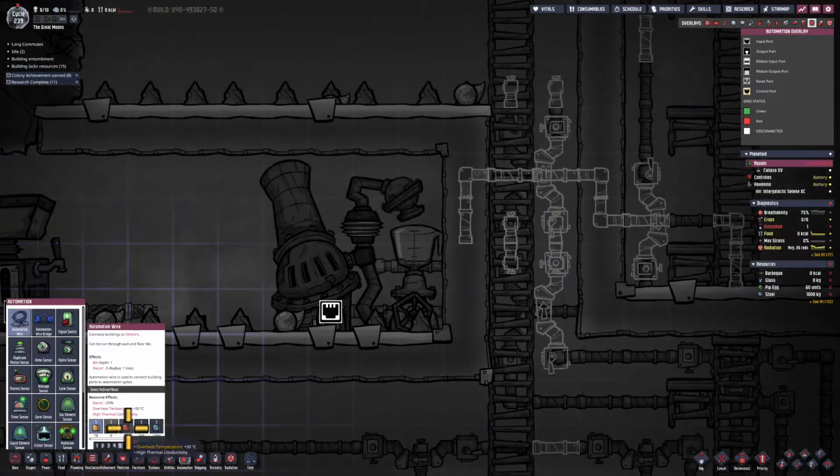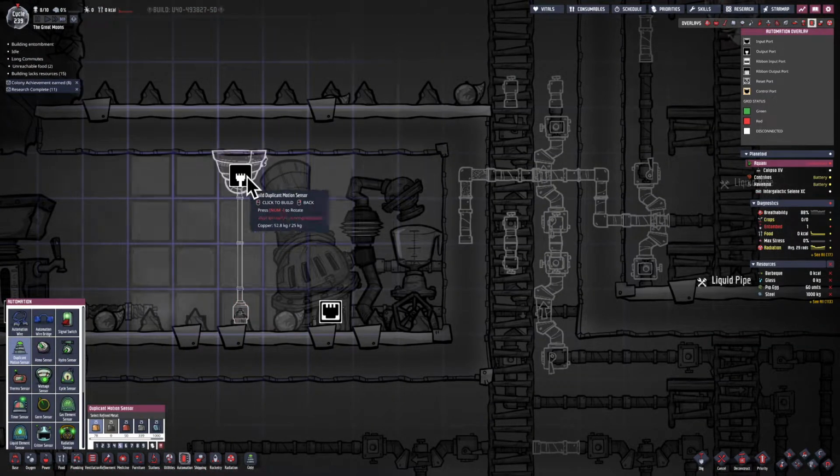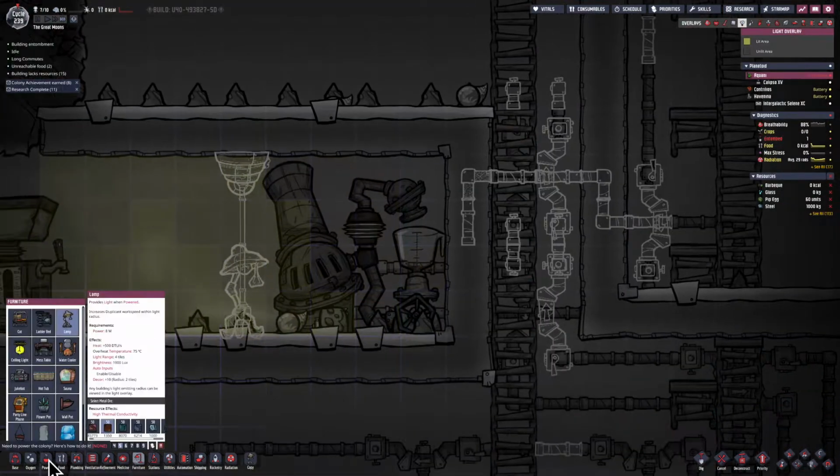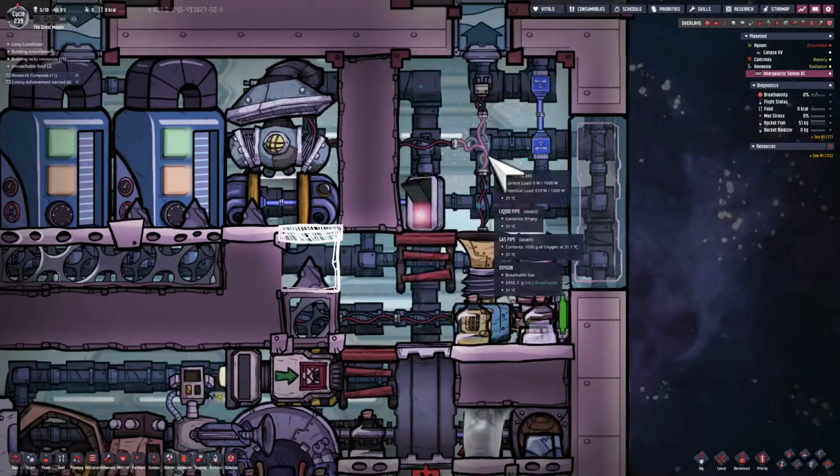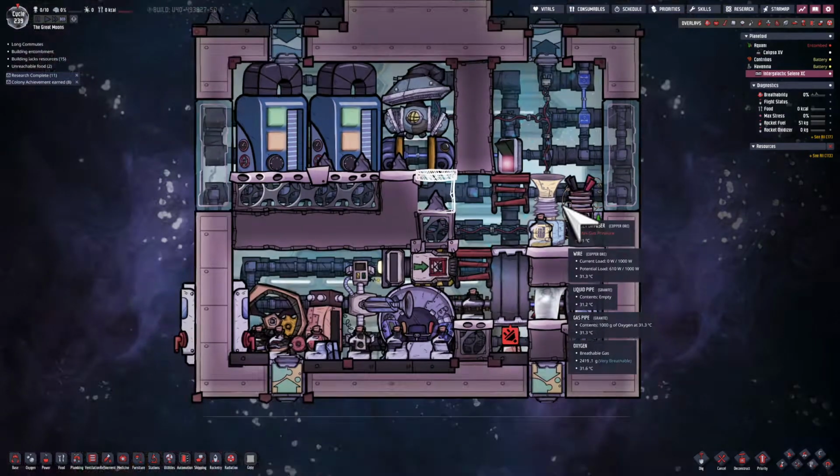The oil refinery is one of those things that needs to be operated by a dupe, so I'm going to put automated lights for whoever is going to be operating it. It's now time to seal off the top left area that's going to contain the oil.